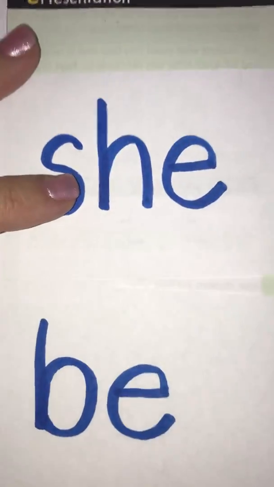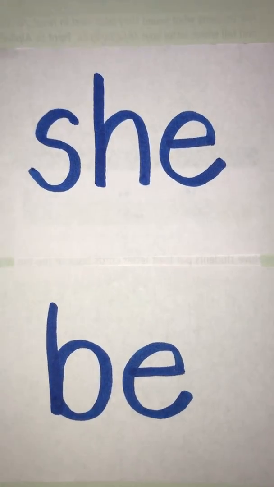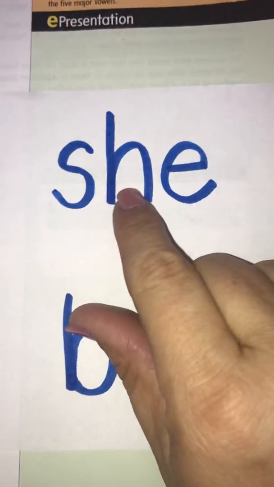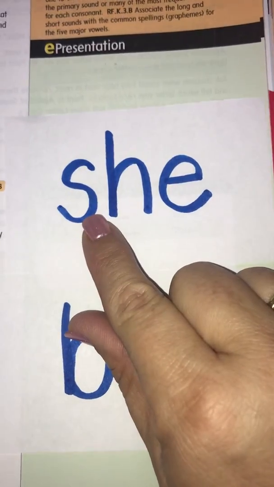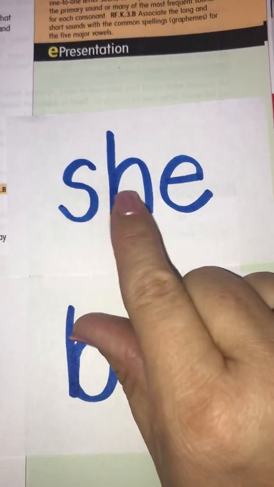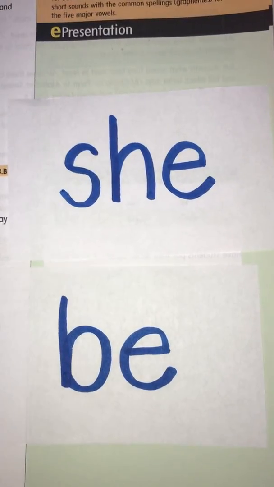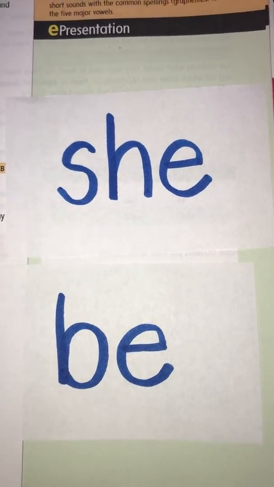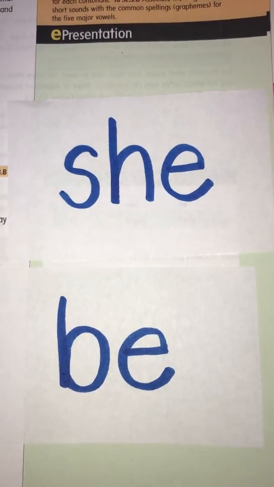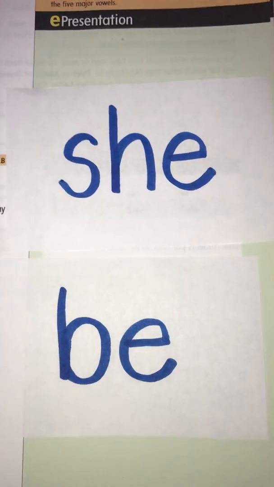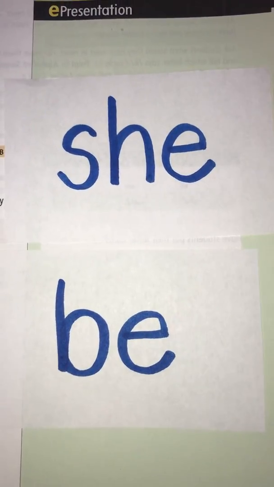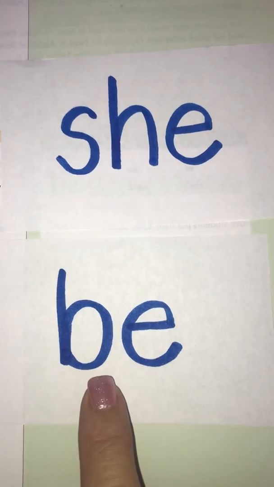Such good reading that you know what? I'm going to show you your brand new sight words this week, okay? So these are probably not new for some of you, but these are our sight words that are going to be in our reader. Now, when the s and the h are together, they say sh. So sh, e, she. Say, she is my friend, or she is special to me. Can you think of a sentence using she? If I know you guys, you're going to say, she is a baby, or something with a baby in it.